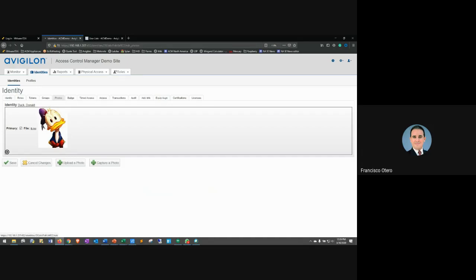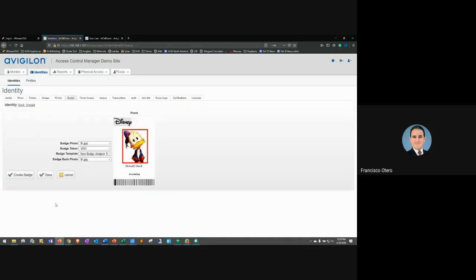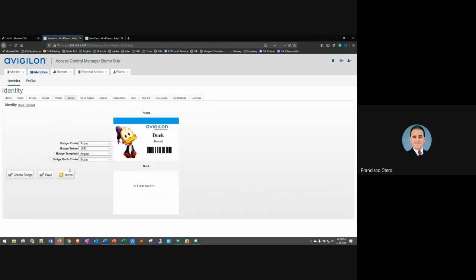And then there is badge here. So badge is where I'm going to print the badge. So I can have different types of badges. Something like this has dual side with some different type of numbers. So you can do all that good stuff. Okay, once I have that, then I can go ahead and print a badge. Any badge printer connected to ACM will go ahead and print that badge. Bunch of other things in here, but let me go ahead and just jump into some of the user-defined fields.